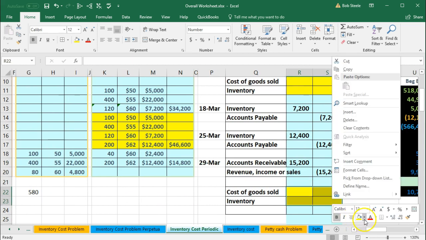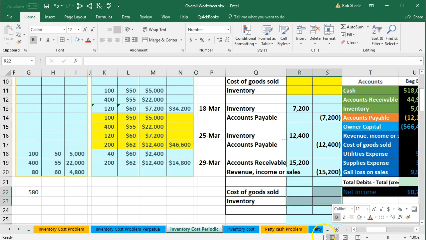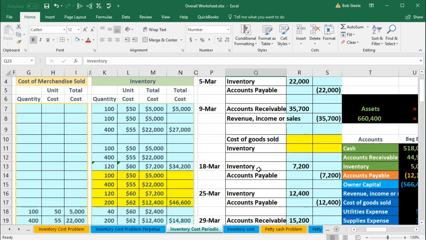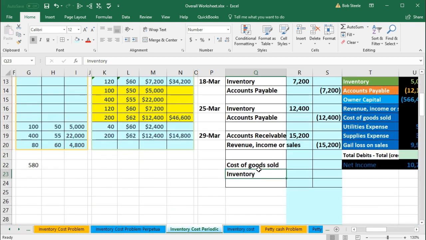Okay, so now we're going to do that last journal entry, and now we're actually going to do basically the adjusting entry. So we're going to record this cost of goods sold and the inventory, not related to this particular sale, however, but related to all sales that happened during this time period. So that would be, in this case, the two sales that happened. So we're going to pick up the sum of these columns, which is 31,800.